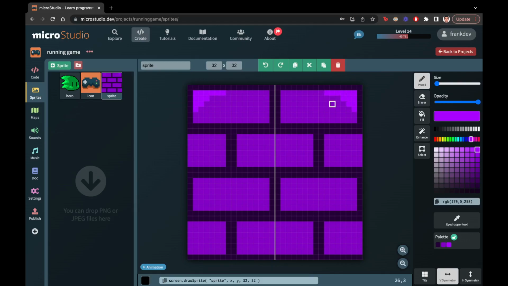but I don't want it to be mirrored because the light is only coming from one side, not from both sides. So I'm gonna undo that. You can also undo with Command Z or Control Z, or this button right here. I'm gonna take away this vertical symmetry, and now I'm gonna do it only in one brick though.